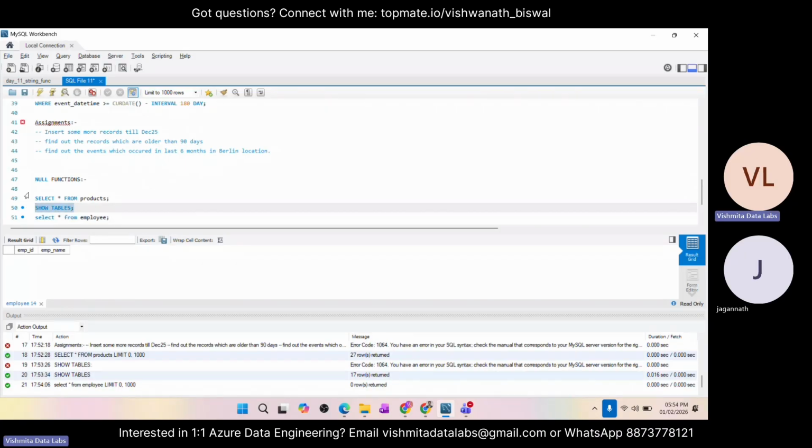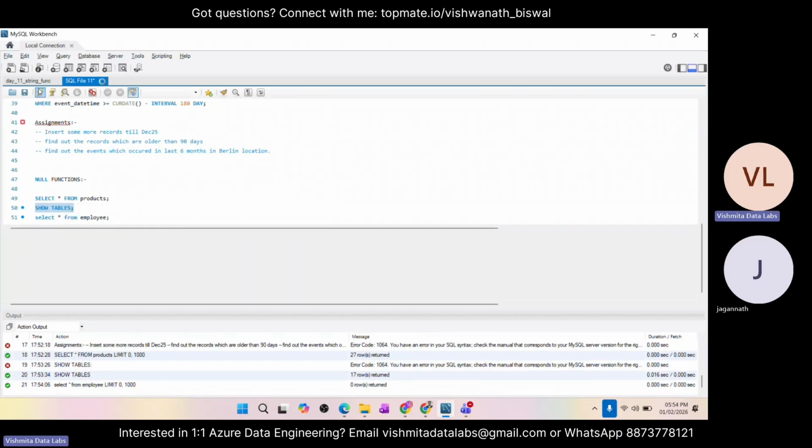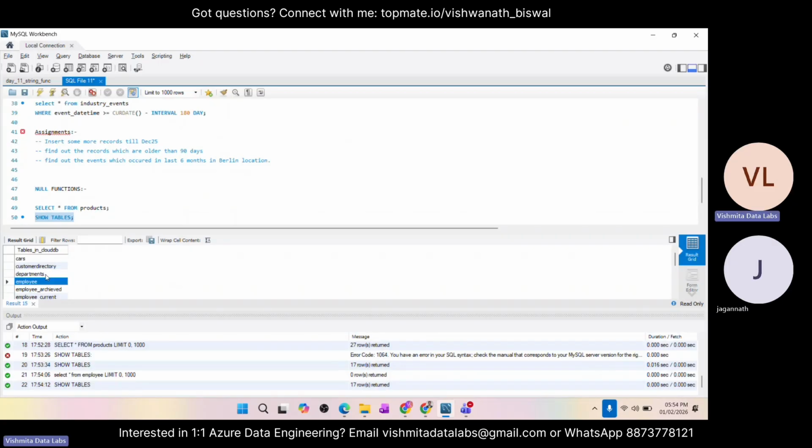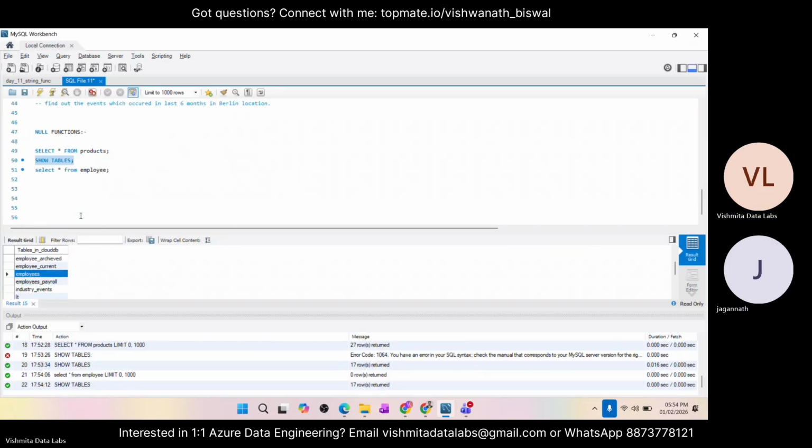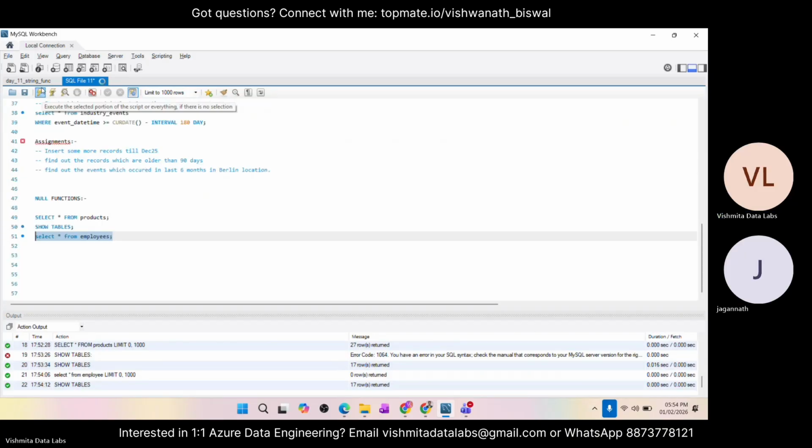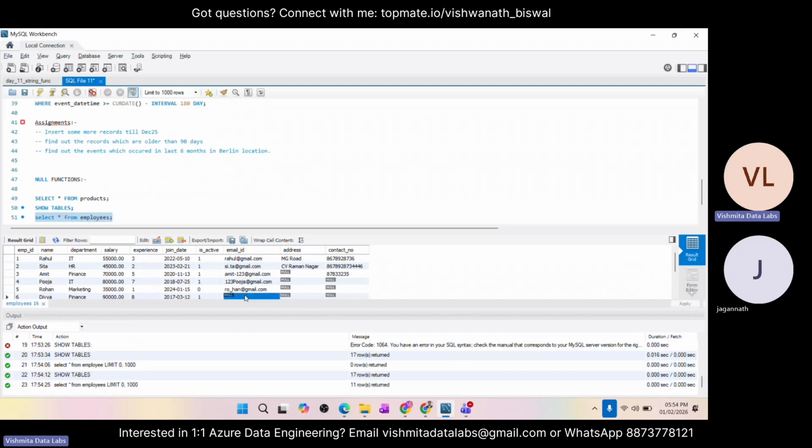I remember we had inserted some nulls as well. I think employees table. Okay, employee archive then. Employee archive, null is there. See, null is there, right? So many nulls are there.